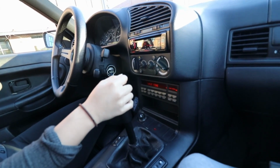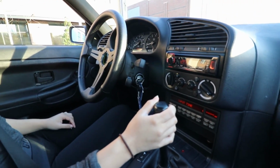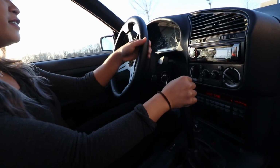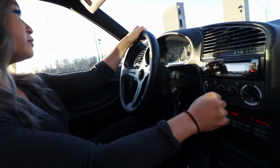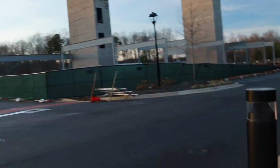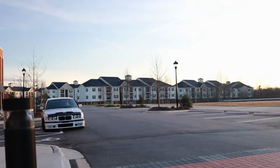Gear, you went from second to first. Luckily your RPMs weren't that high. Had to stop. He was ready to take off. Give it gas. More. I'm having her do a pull real quick, but from the outside, so hopefully she doesn't stop.